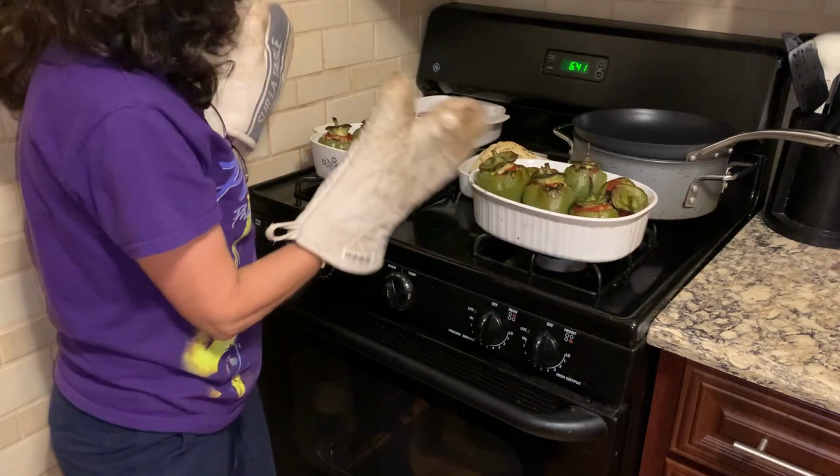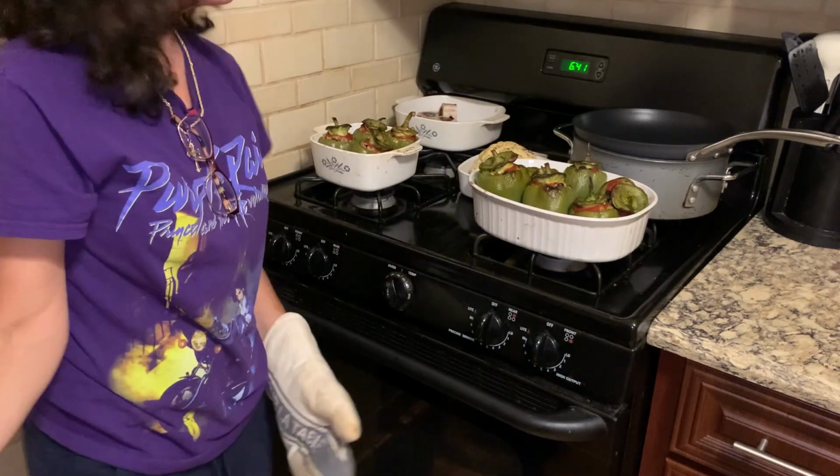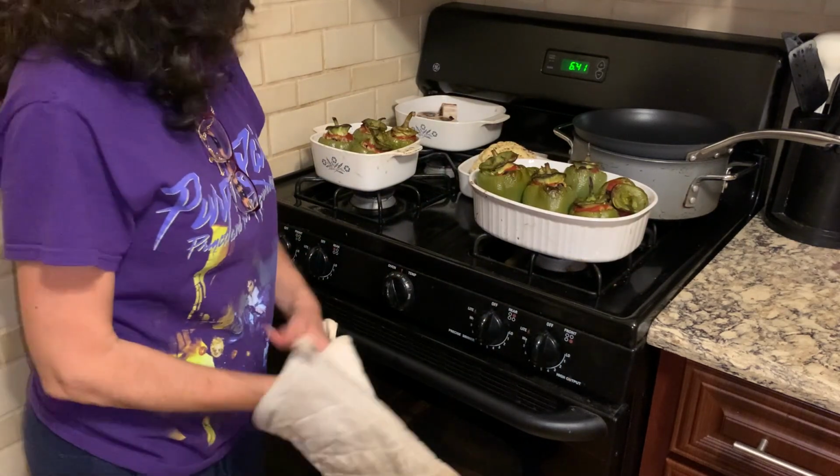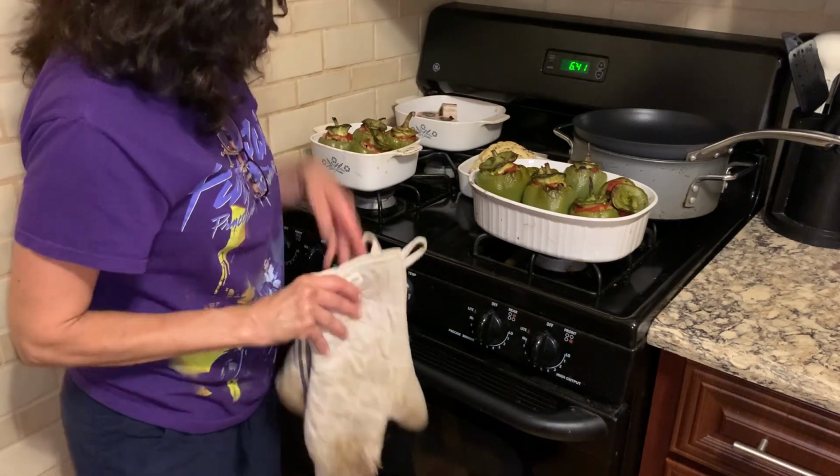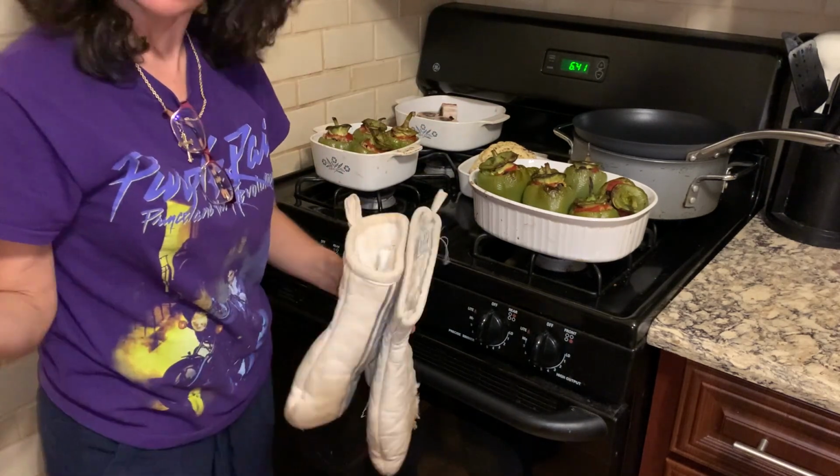We're gonna let them cool off for maybe 10 minutes. And we're ready to eat. We're going to have stuffed peppers with a little bit of roasted cauliflower on the side. Athena's gonna have a bone. And that's dinner.